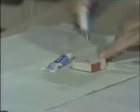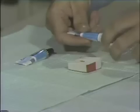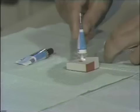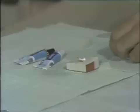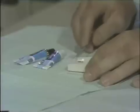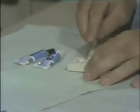We will use Cavitec, which is a zinc oxide eugenol preparation, to place against the deepened portion of the axial wall. We are hoping then that the zinc oxide eugenol will be an obtundant for that pulp. You've all mixed Cavitec, as we do here, very quickly, very smoothly, very simple to use.